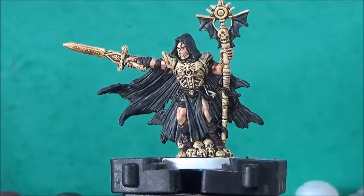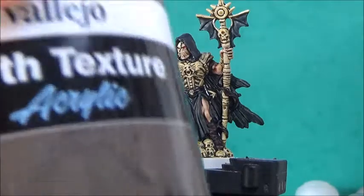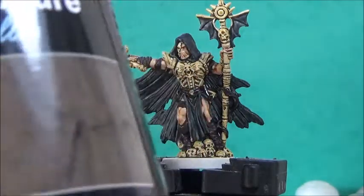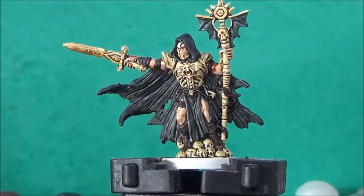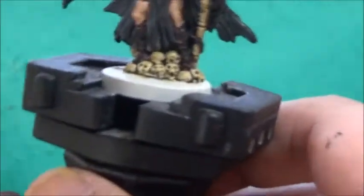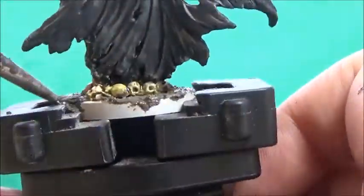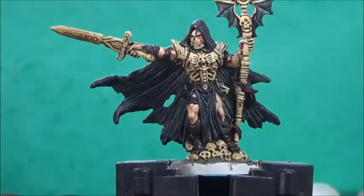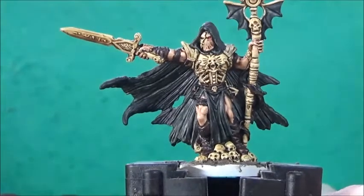Now, some Vallejo Dark Earth texture. This is pretty much like Steel and Mud, just cheaper and in a bigger can. And this is, of course, to texture the base. Next up, I'm gonna take some Nuln Oil and wash the texture on the base.